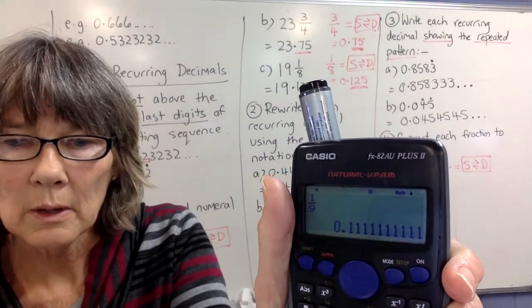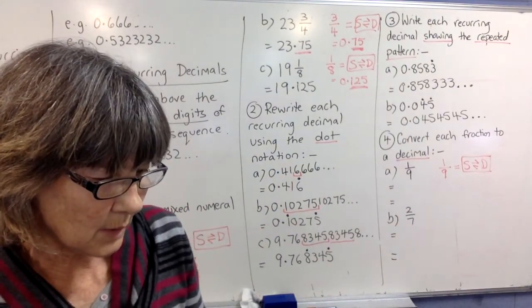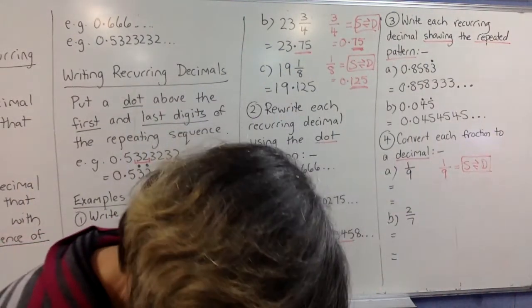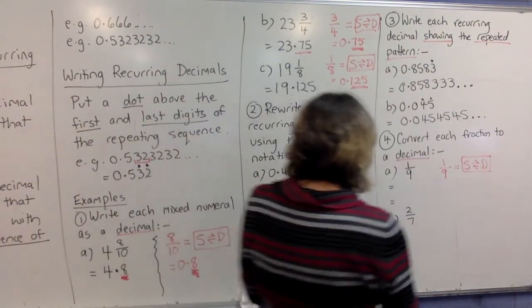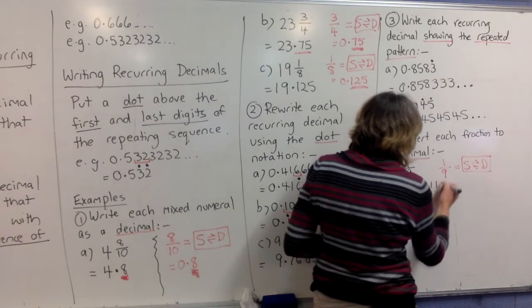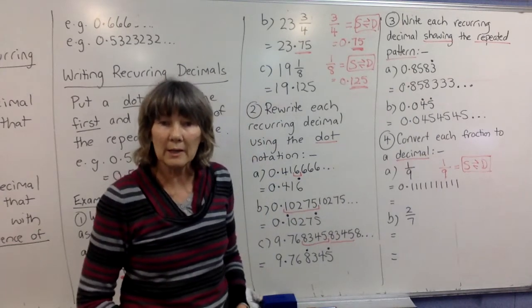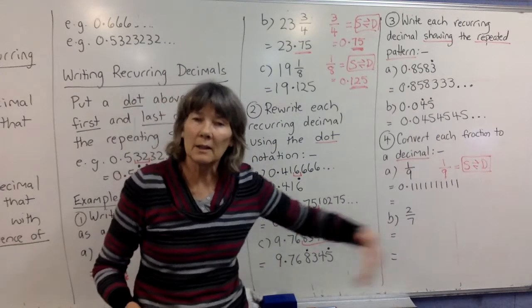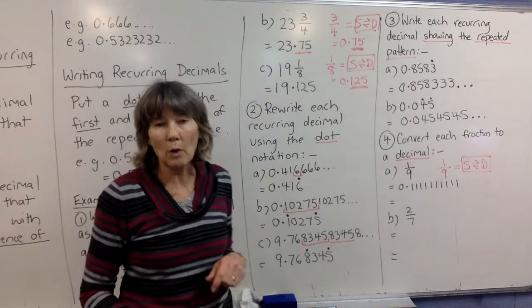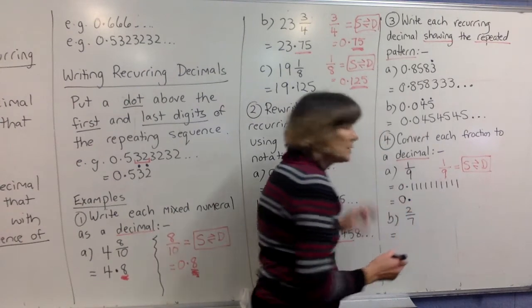All right, so you can write down how many of those there are. 6, 7, 8, 9. There's 10 of them. So we're going to write 0.1 and 10 ones. 1, 2, 3, 4, 5, 6, 7, 8, 9, 10. That's what the calculator said. But the calculator doesn't have any more space to give you any more digits. So we're not going to write the answer like that. We are going to write it as a recurring decimal.